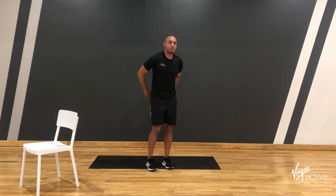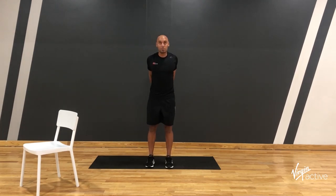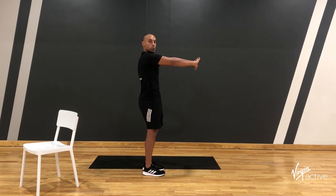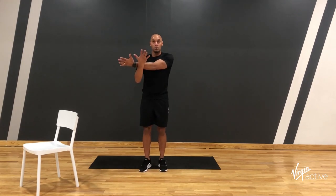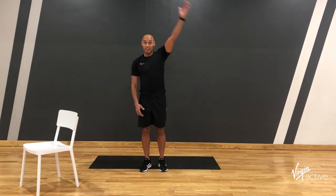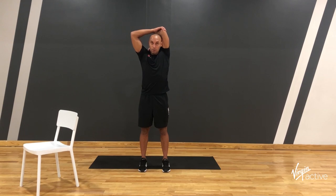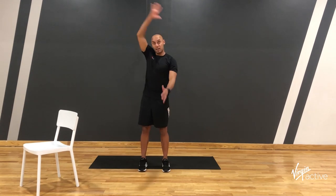And relax. Take your hands to the back. Open up your chest. Lengthen the muscles in your chest. Now, get your hands together, open up your shoulder blades, stretch the muscles on the top of your back, into a shoulder stretch, and we change it to the other side. Arm over the head, put your hand between the shoulder blades, push down on the elbow. And swapping to the other side, push down onto the elbow.